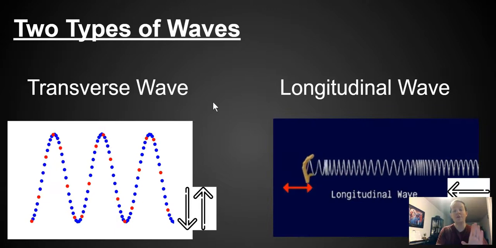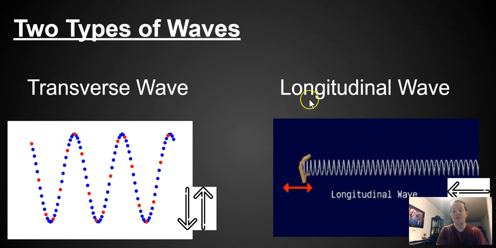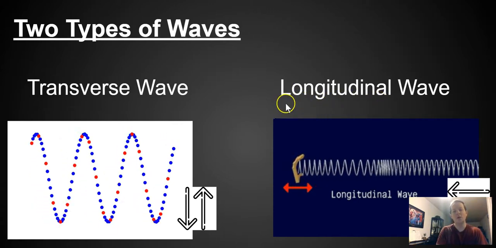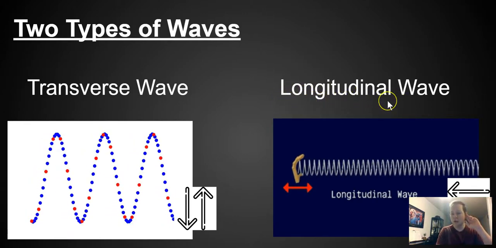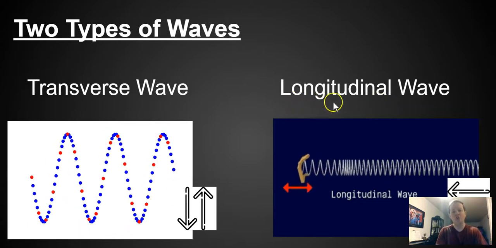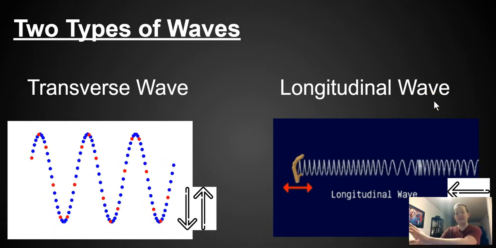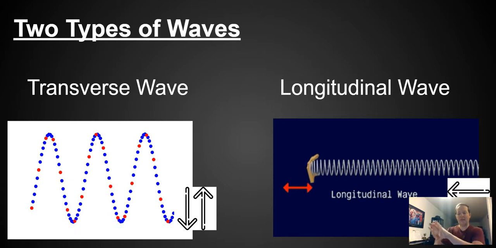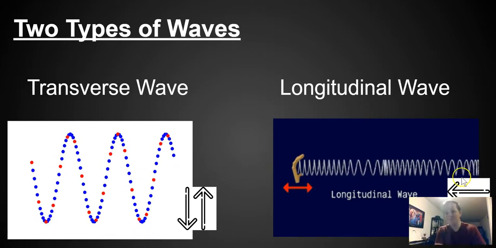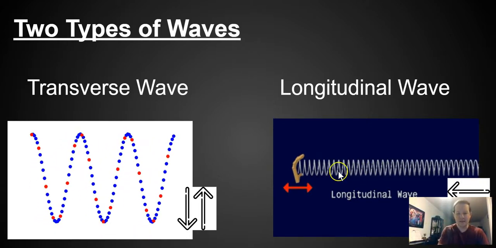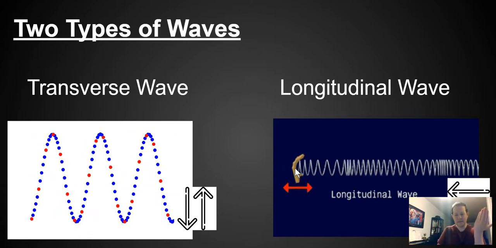Next type, another difficult word, longitudinal. Try saying longitudinal. A longitudinal wave is back and forth, back and forth. Oh no, there's a little picture. I'm in the way. Oh, can I get out of the way? Oh gosh, sorry. Back and forth. Look at this. This is a hand and it's going like this, like this, like this.